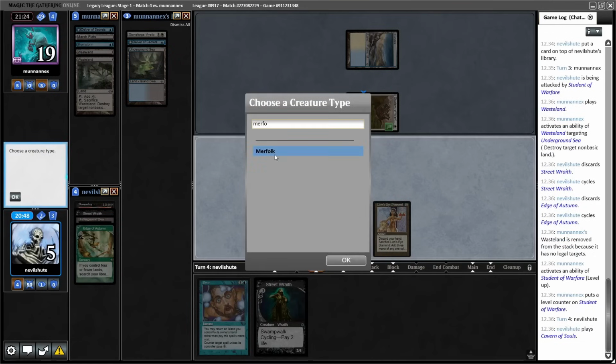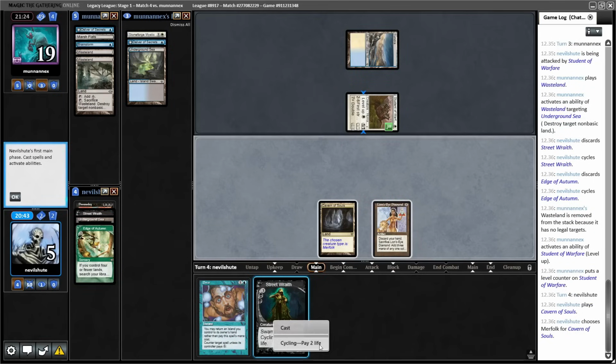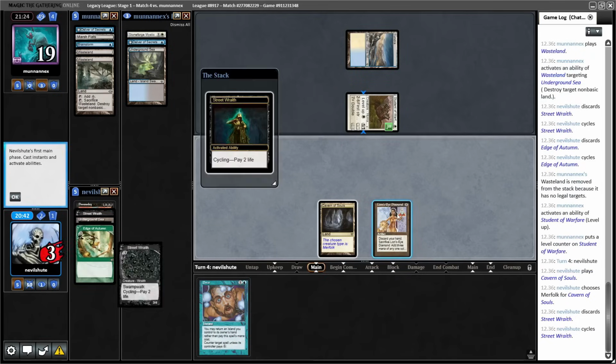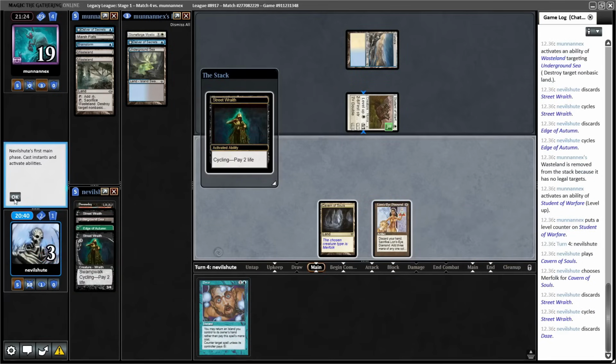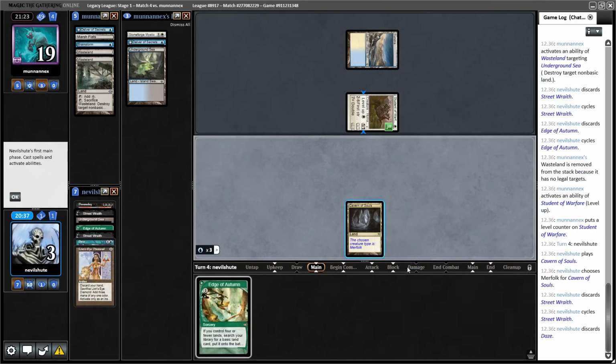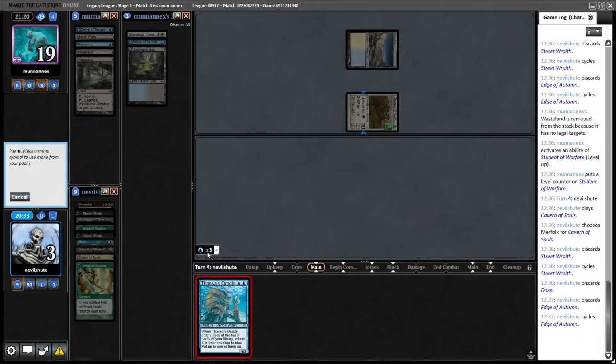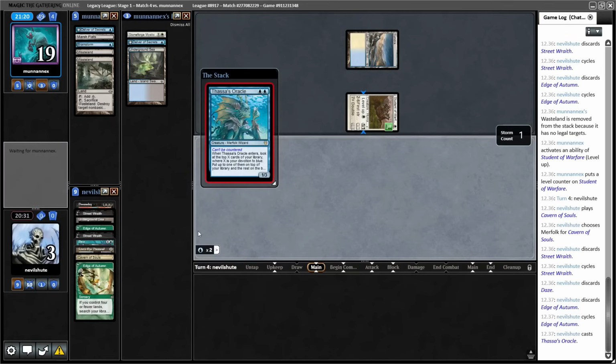I'm going to name Merfolk. And I'm going to cycle Street Wraith and maintain priority and sack the LED. So this will draw us the second Edge of Autumn. I will float a blue Merfolk mana and sack that, and unless they suddenly have Endurance in their Esper deck, then they're dead.